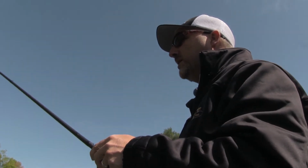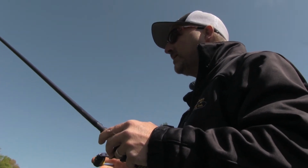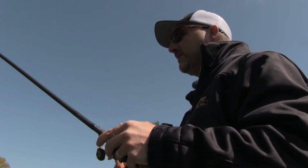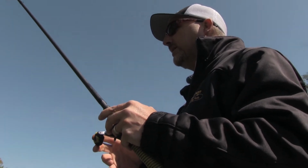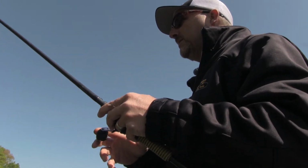I tell you, the wind's kind of blowing in here and you can't see nothing. Well, this casting rod, I'm telling you, I can feel that thing come over every little rock. I'm feeling her get a hold of it and start to move with it. She just don't have it in quite good enough to catch her yet. But I think that's going to happen. Yep, she got it again.